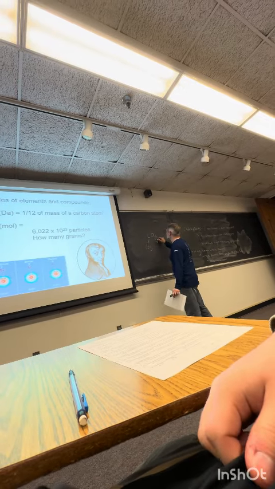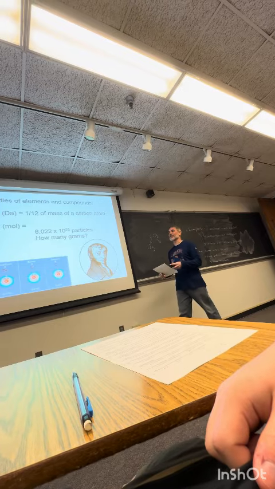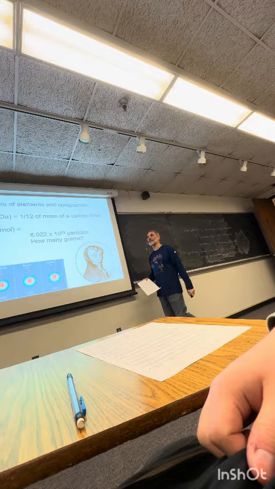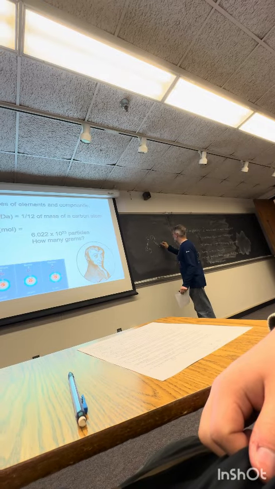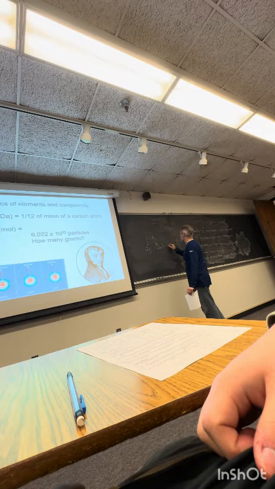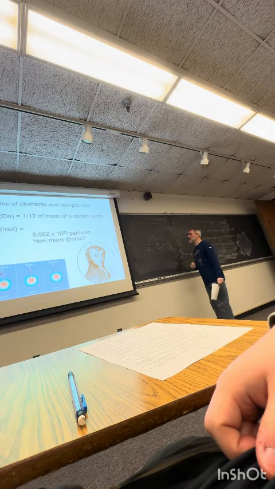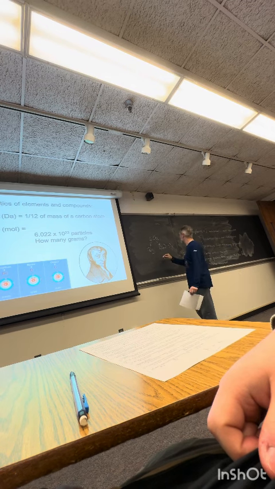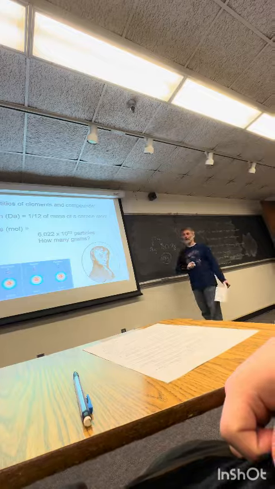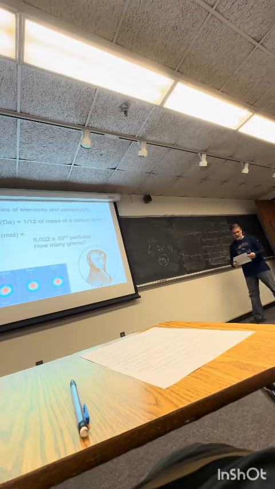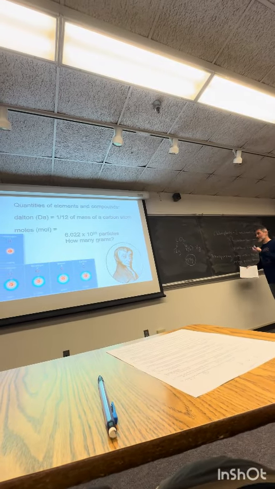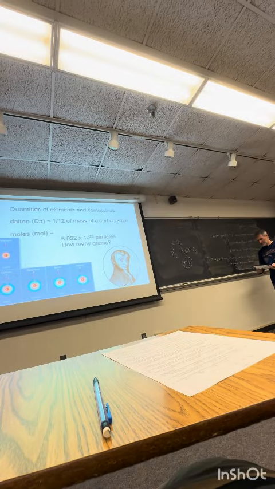And how many grams are in each oxygen? I guess we can't see it there. Let's look up our chart. I would give you this so you don't have to crane your head to look up that little number there, but how many are there? 16. 16, but we have 2, so we'll multiply that by 2, and we'll end up with 32 grams of oxygen. So a mole of carbon dioxide would be 32 plus 12, which is 44 grams. Okay, so that's what we're doing with moles. And it would have 6.022 times 10 to the 23rd individual CO2 units within it.